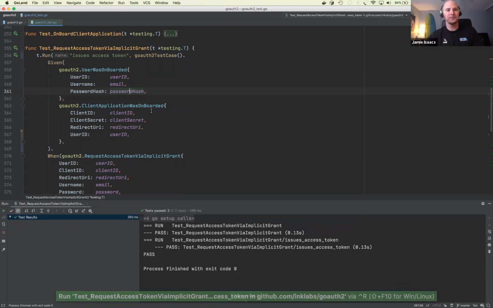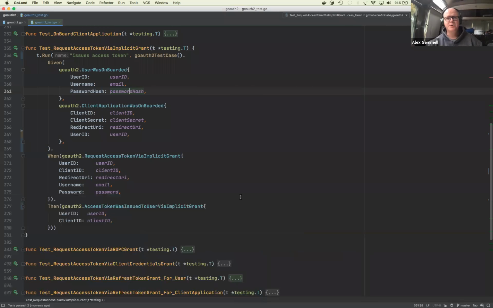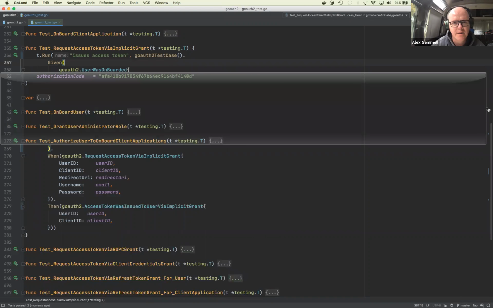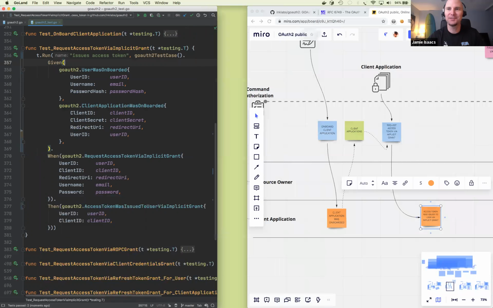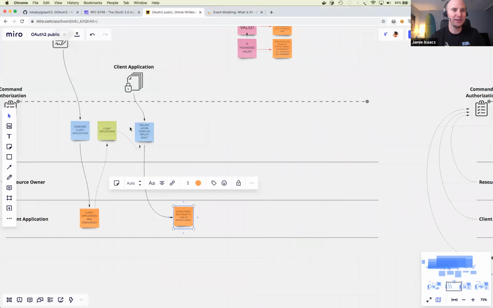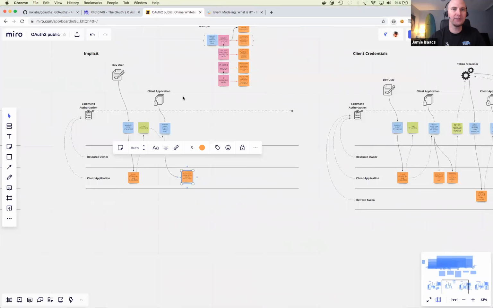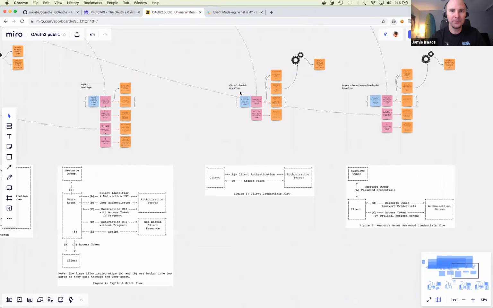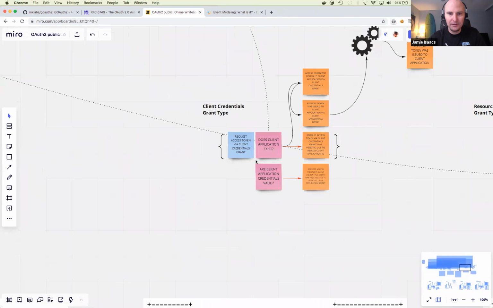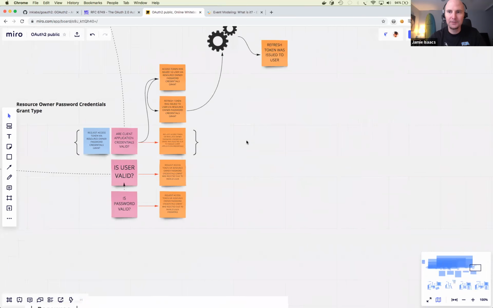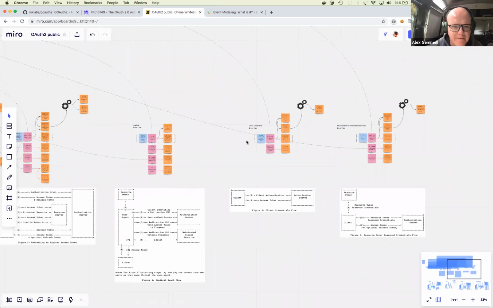Okay, that worked. Cool. So that was an interesting thing that you bumped into. Where on the model then is this user was onboarded dependency? It probably wasn't there because this was copied and not fully fleshed out. So really the implicit grant, let's look up here. Maybe there's a dependency here. Oh, that's client credentials. Where's implicit? To the left. Yeah. There it is.